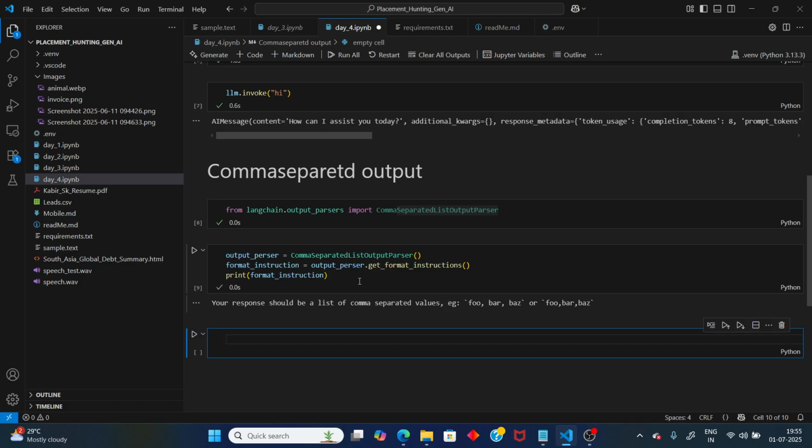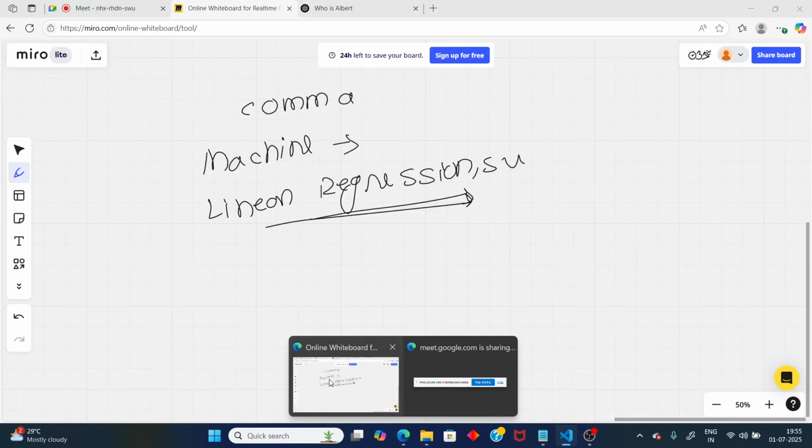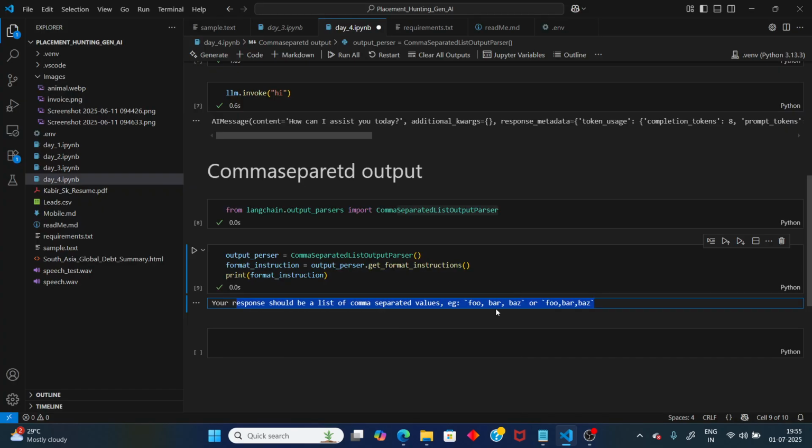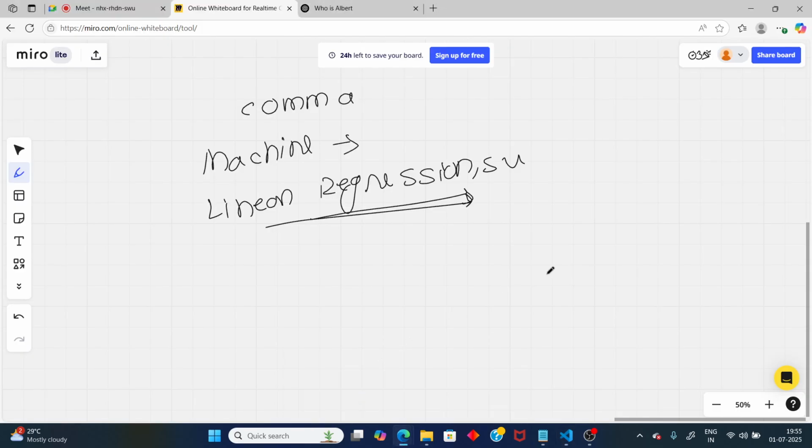So this is actually like a prompt. Okay, the output parser or whatever, this is not an extra thing. It is actually a prompt. And the prompt is telling that your response should be a list of comma separated values, with an example. Actually, if you need anything, you need to mention it in the prompt.